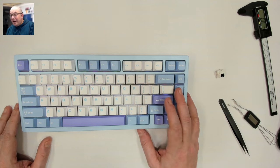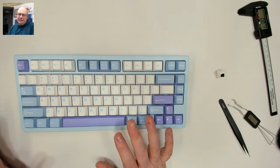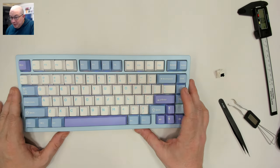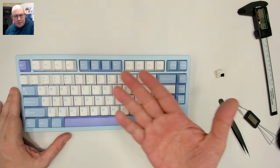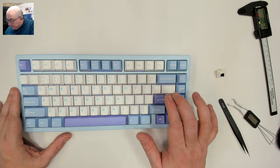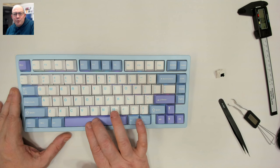I think we need a new word to describe this. I mean, I think raindrops on glass. I know it's not quite that, but that's kind of what it makes me think of. But what do you think is a good word? We need a new word to describe this sound profile. But the long keys, beautiful.